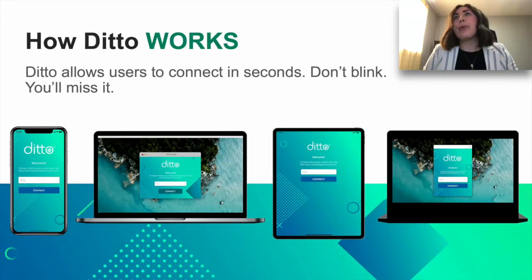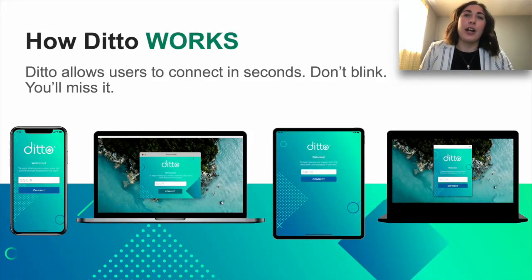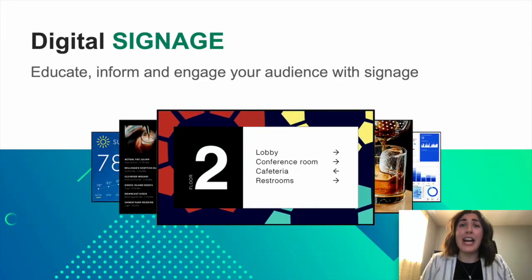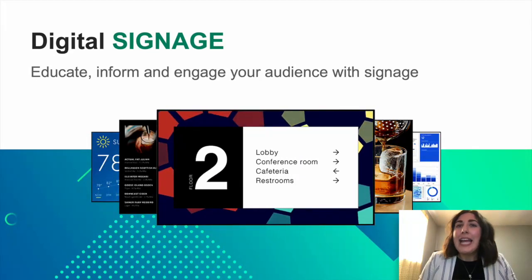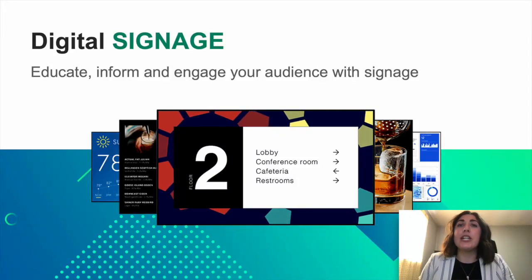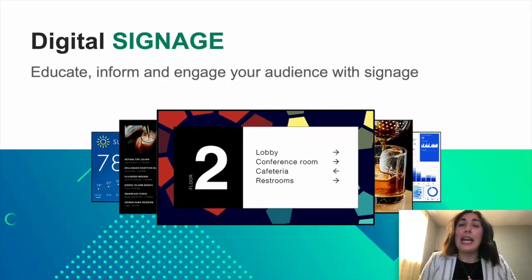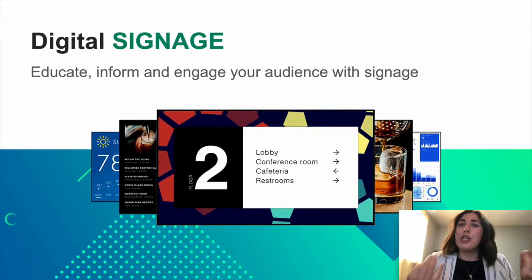For the end user walking into a space, whether you're an employee, a student, or a guest, you'll have a seamless, smooth transition using Ditto. You enter a unique room code into the Ditto Connect app. Ditto Connect is available cross-platform, so no matter what device you have when walking in the door, you'll be good to go. You enter that unique room code and you're connected — very easy to use no matter what device you're bringing into any space. We also have digital signage — and it's all within one product. With digital signage we know how important it is to have clear, eye-catching designs and messages. With Ditto Digital Signage, we have beautiful templates that you can edit, or you can upload your own designs.